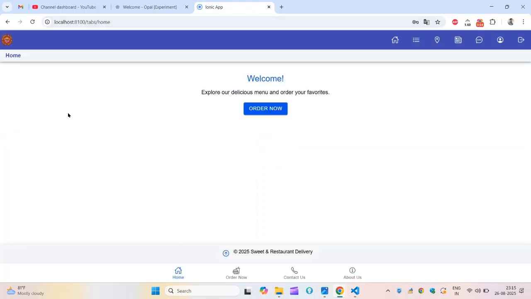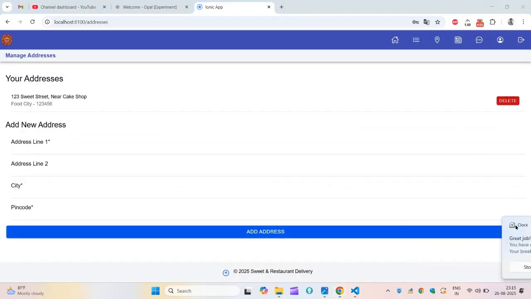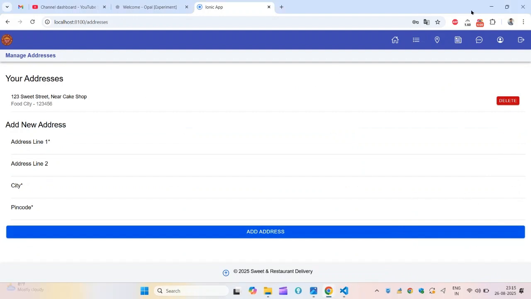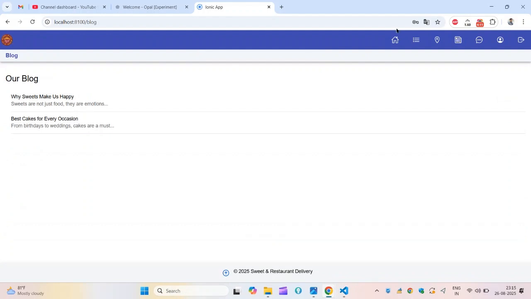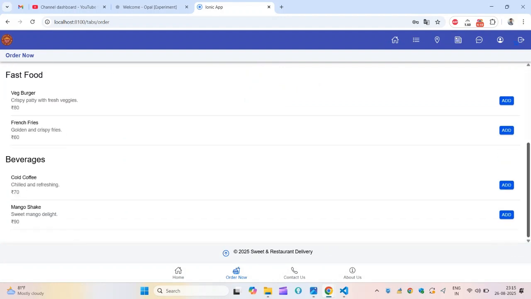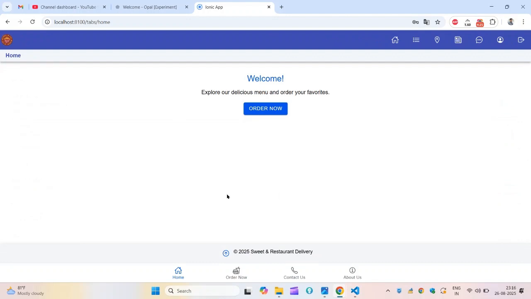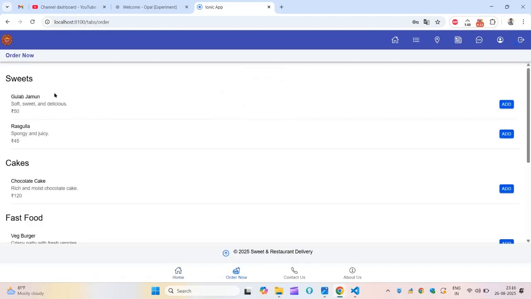Now in the coming video we'll try filling this space. We can list out here whatever items I am selling, I can add there. So this is order now. I have these items I am selling here. So some of these items we can display on the home page, on this page, including the image. Currently we don't have the facility to add these items, so this is coming static. So we'll also see in the coming video how you'll be able to make that happen, so that you can add your items here.